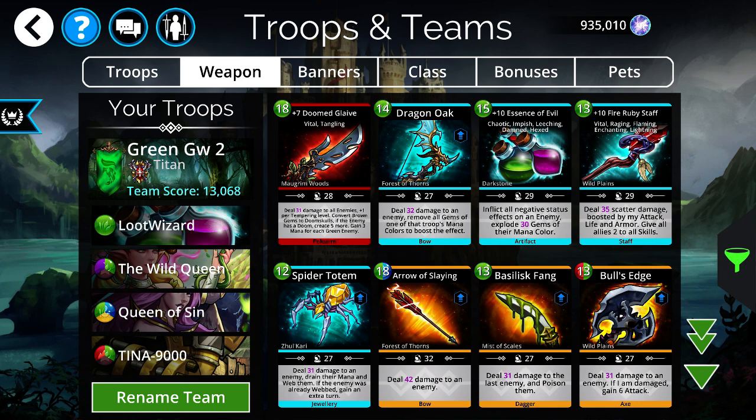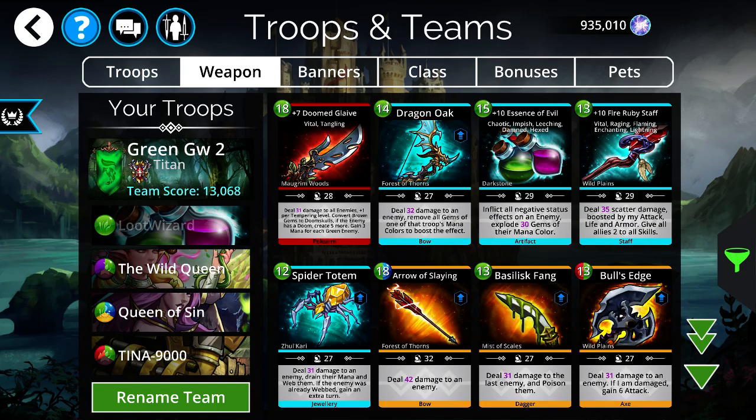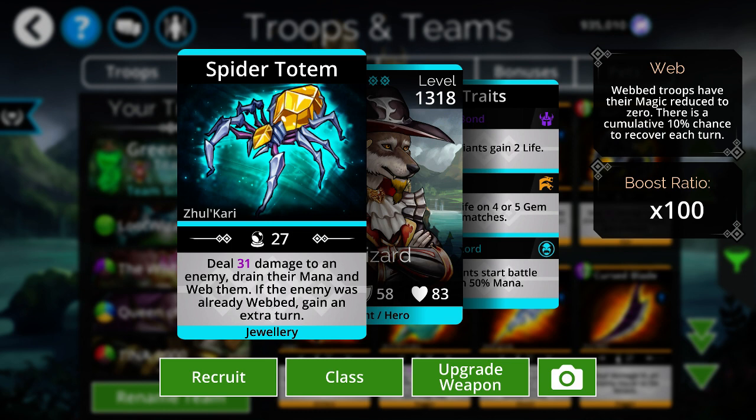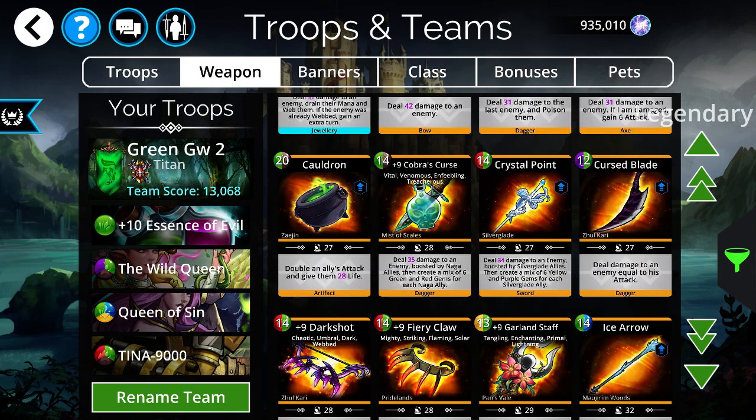After that, you're probably looking at something like Fire Ruby Staff, which does scatter damage and is boosted by my attack. That's an okay weapon. I wouldn't say it's really fantastic, but it's okay for Green Day. Another one that I've had success with in the earlier days of my Gems of War playing is Spider Totem, which deals damage to an enemy, drains their mana, and then webs them. Web reduces their magic to 0, so they won't do any spell damage as long as they are webbed. Plus, you're getting mana drain on that weapon as well, so that is also a really good weapon.